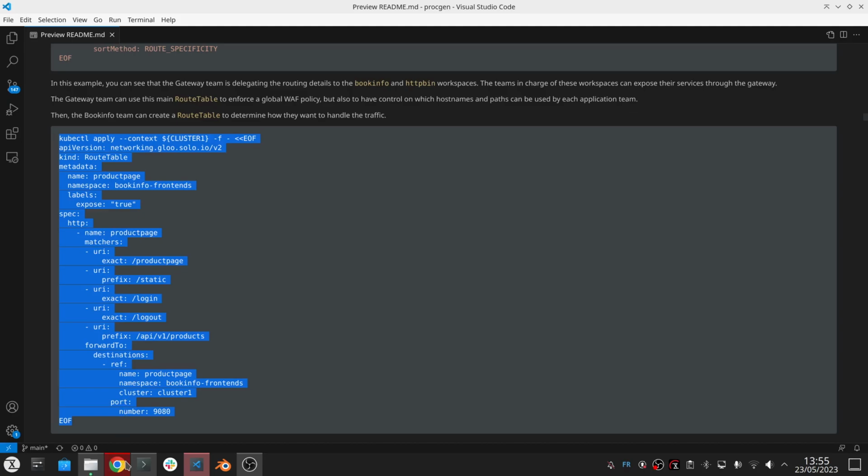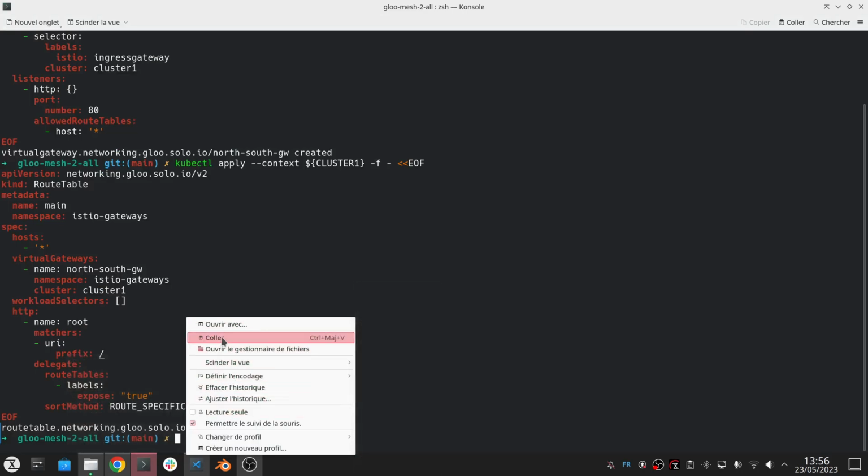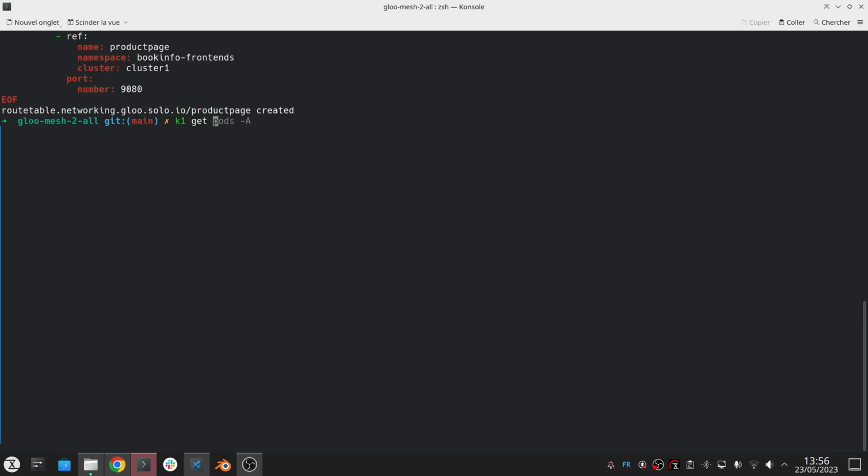So the book info team is creating this, and now everything is translated by Gloo Mesh into the corresponding Istio resources in the different clusters.